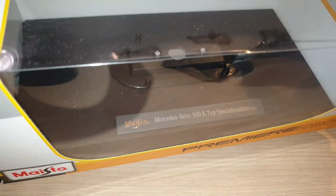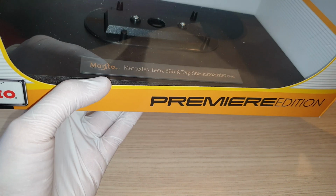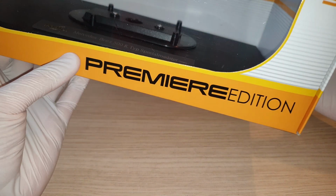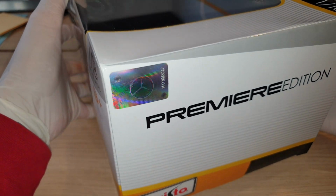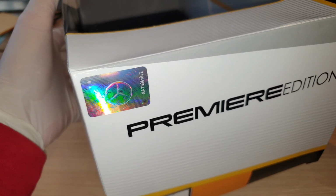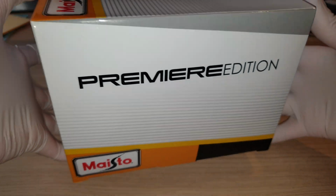But I don't like the display stand because it looks kind of cheap and it's a bit basic. But anyway, you will see a plaque which says Maisto Mercedes Benz 500K Typ Special Roadster 1936, and then at the front, Maisto Premier Edition 1:18 scale die-cast model. And on the top left corner, you have this really nice shiny Mercedes licensed product sticker. It looks really cool, very colorful from the reflection. And then Premier Edition Maisto, and it's the same on the other side, just without the Mercedes sticker.